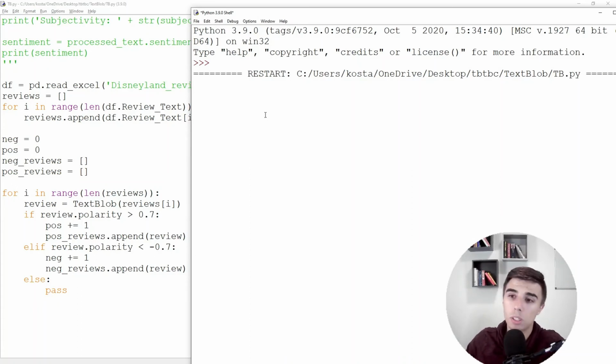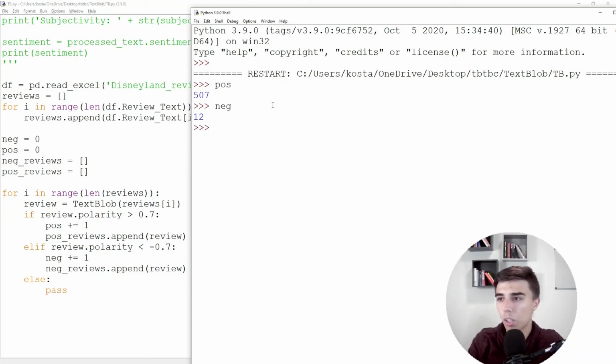But what I was saying is, if we compare the positive to negative reviews, if we get a huge number, so if the positive reviews outnumber the negative ones significantly, then we might have a different decision or different conclusion. So if you're comparing two products that have one having 1,000 reviews and the other one having 1,000,000 reviews, well, 1,000,000 is exaggerating, but in any case, then you might want to compare the ratio of the positive ones, so 507, with the negative ones, in this case only 12.